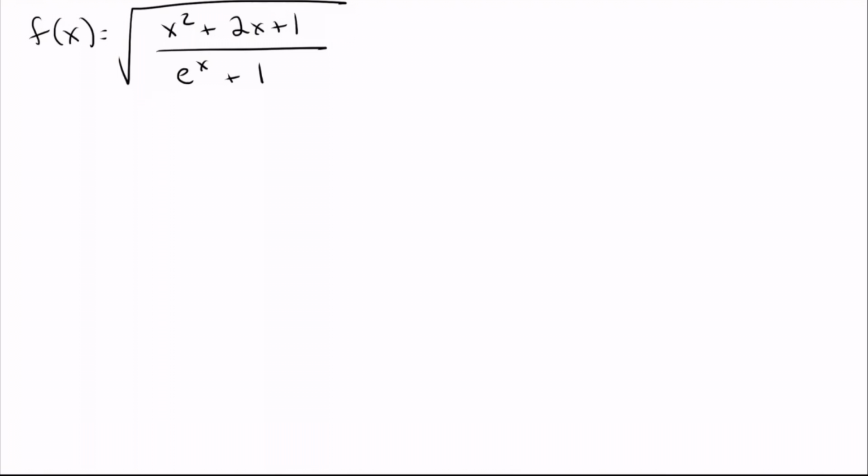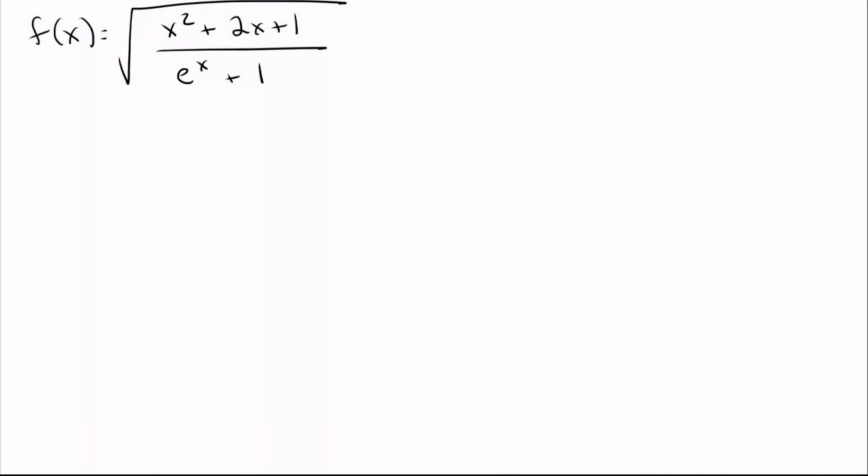So a lot of students will go ahead and just say, okay, let's see, I've got a square root on the outside. That means I'm going to do a chain rule. Then when I'm taking the derivative of the inside, I'm dividing, so I'm going to do a quotient rule. Okay, so let's just get started. And that will definitely work. You can definitely do a chain rule followed by a quotient rule. But if you stop and you think about it a little bit, you can save yourself a ton of time.